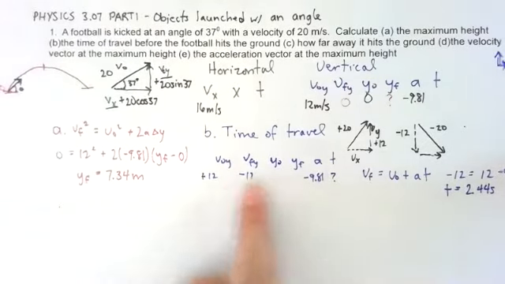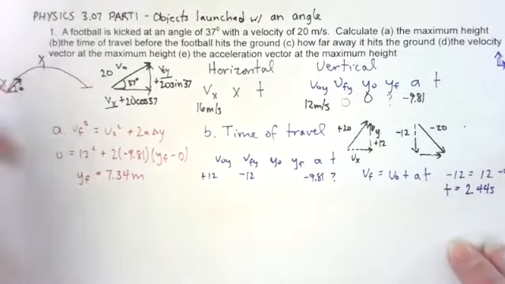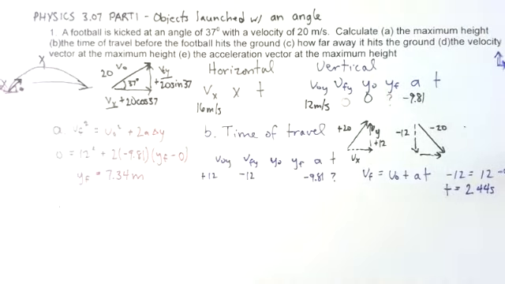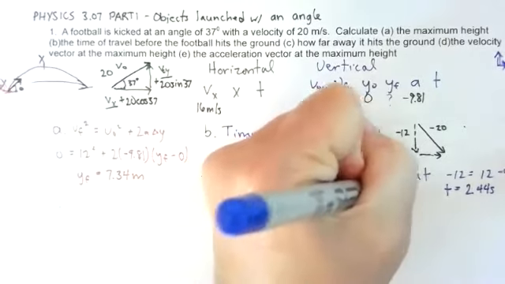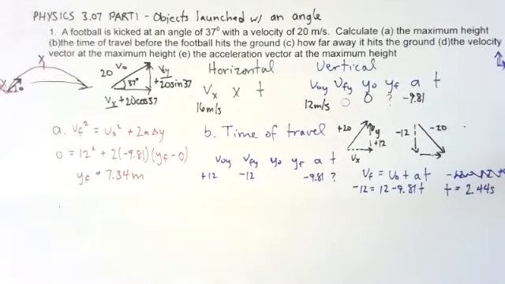So why are these different than this? Remember, these values are from here to here. These values are from here to here. So it matters where in the, oh, I see I cut off again, darn it. Let me rewrite this. It matters where in my motion path I pick. So you can't just slap numbers in and think you're going to get an answer. You have to analyze where you're at on your flight path, what variables apply.